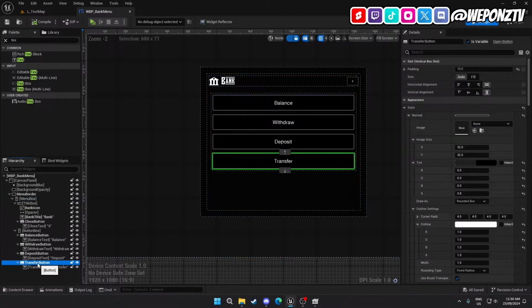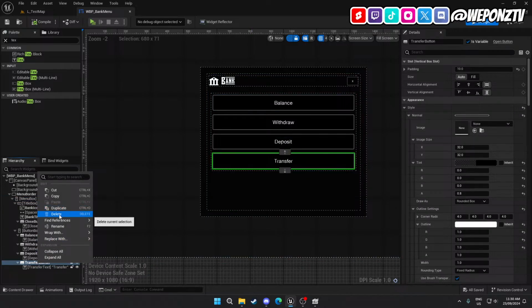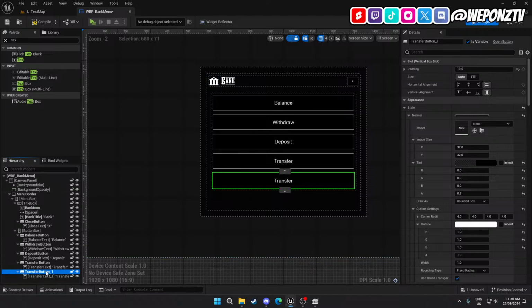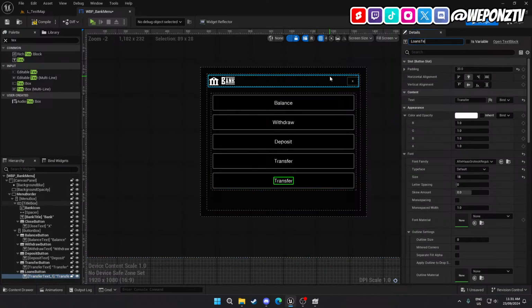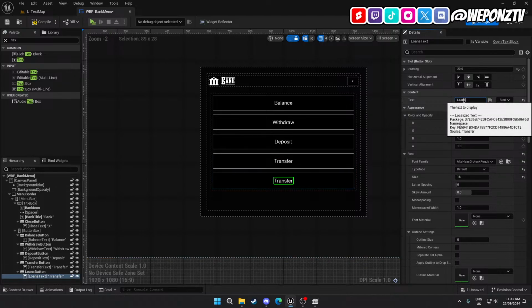And we're putting in loans. Loans is pretty cool. People liked it in my server, so we can do it here. So it's a way you can save up enough to deposit, and then you can get a bank loan and go buy a house. You know what I mean? And then you'll just have a debt, and you've got to pay that debt off, sort of thing. Loans button. Loans text. Loans. All right.